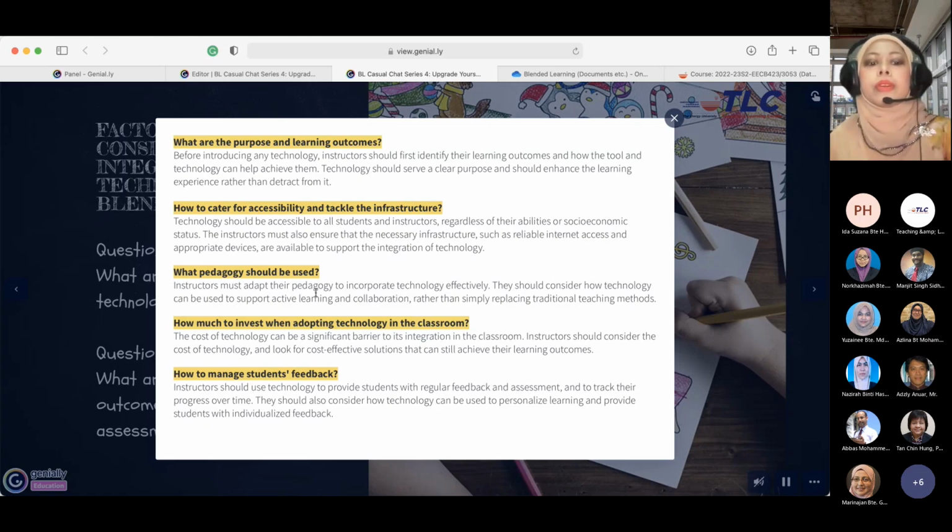For the pedagogy itself, you're going to use the technology which is suitable to you. That's the most important thing. And only then are you going to use it effectively. What matters most here is the selection of the tool. Are you going to ask yourself? Now I'm going to ask you, are you comfortable? Okay, let's find out. Yes. Okay.